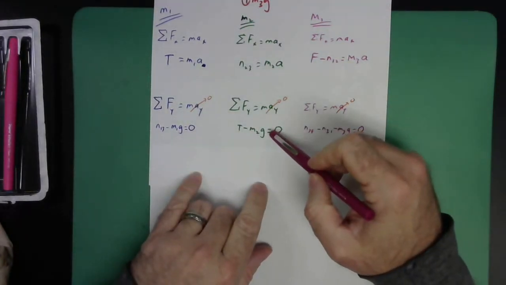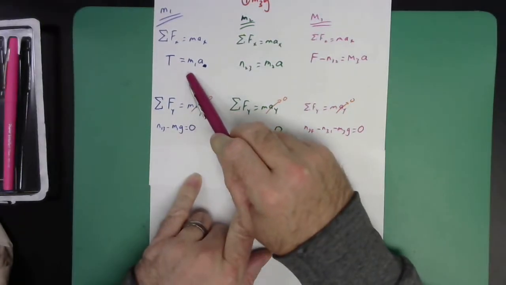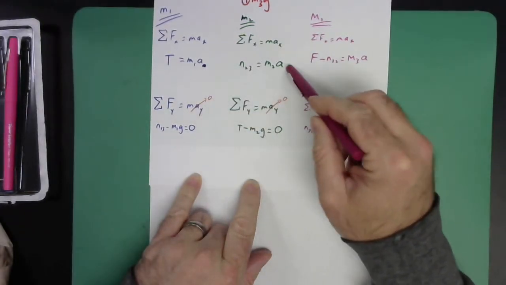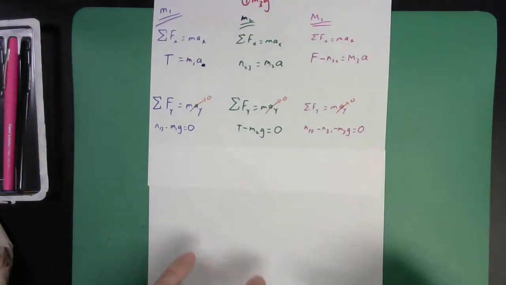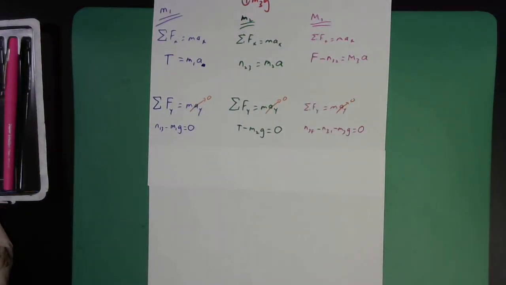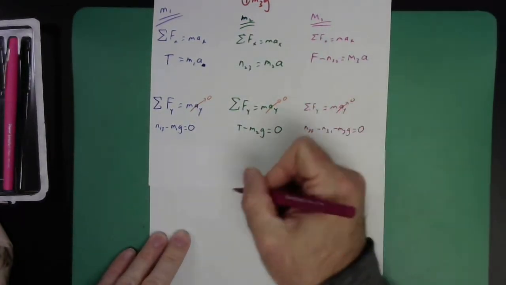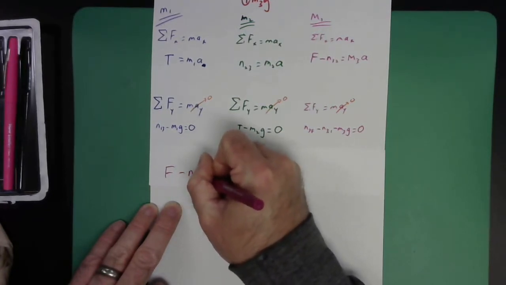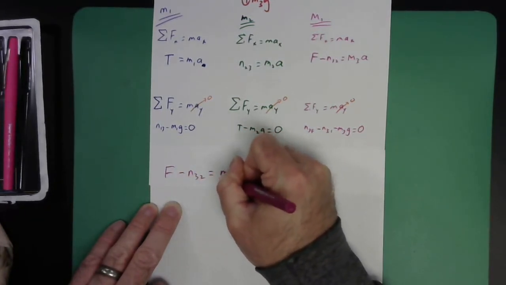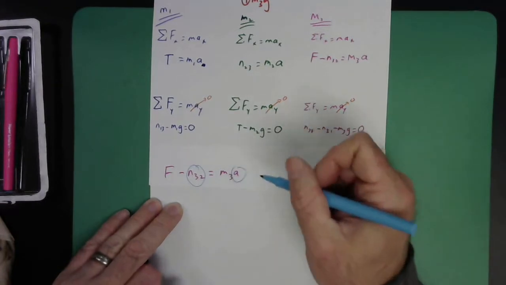I'm going to work kind of from the end here, substitute this in for T, right? And then substitute that expression in for a, and then substitute that expression N23 in for N32. So I'm going to kind of go around like that. Nah, we'll start with the formula for F I'm trying to get. Okay, so I'm just going to copy this pink one down. F minus N32 equals m3a. And you say, hey, there's two unknowns I've got to get rid of: N32, and a.